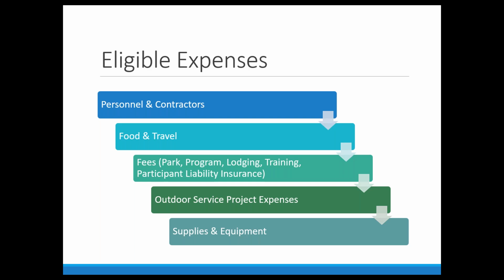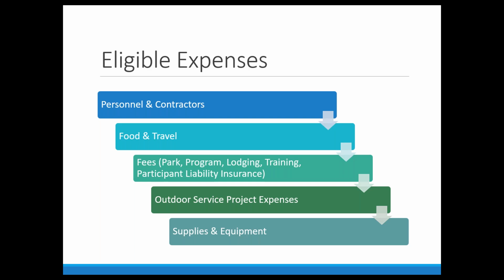Training is also included in this section. So if you need to train your staff or volunteers, or maybe even if you want to train your participants, if it's in a youth development program and you want to send them through our angler education program or our hunter education program, you can do that as well. But just make sure all of that training is directly related to supported grant activities. So if it's training that's not related, we're not going to pay for.